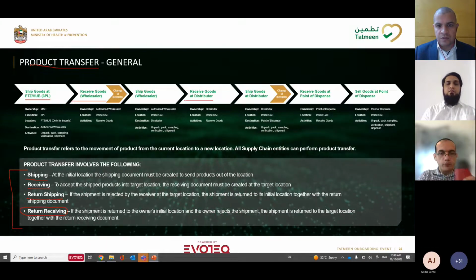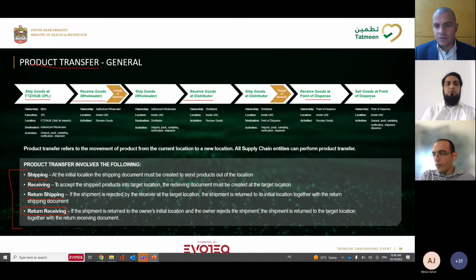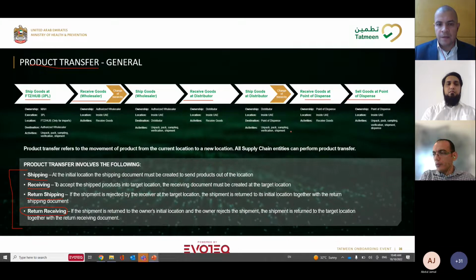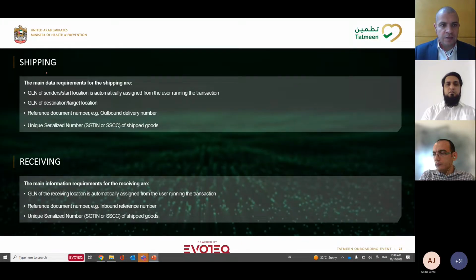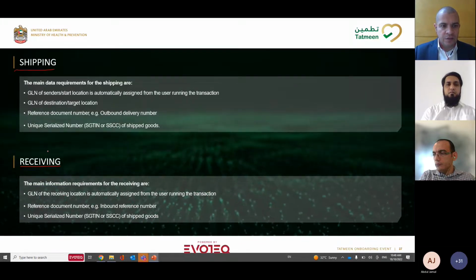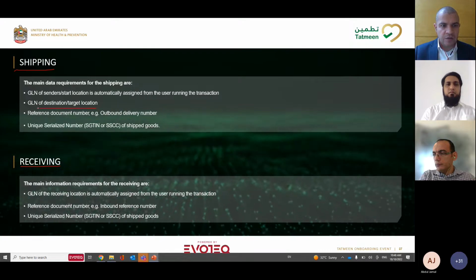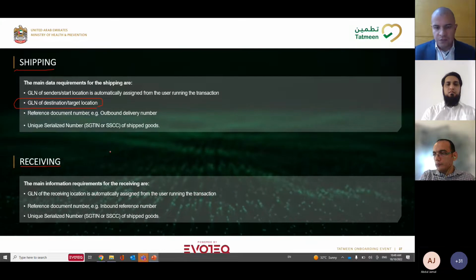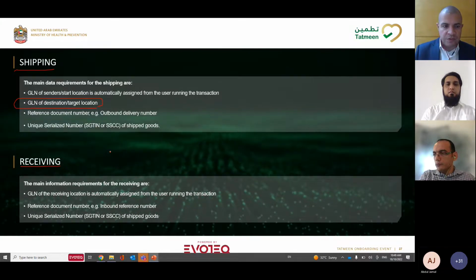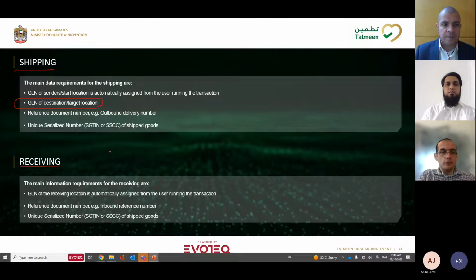It is also done by distributors and also the points of dispense if you have a central store which sends products to your branches. Shipping and receiving and all other actions rely on the GLN to identify exactly where your location is so that Tatmeen can know where the products currently are.